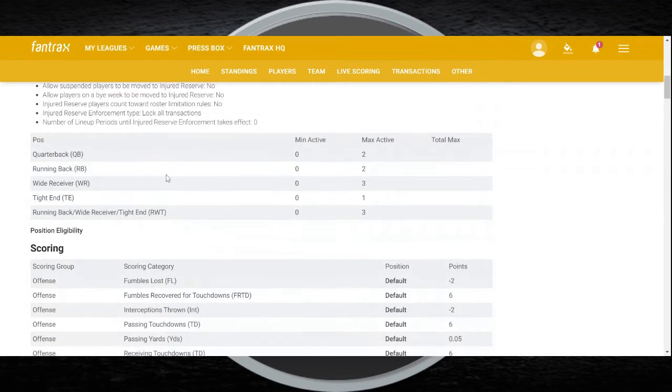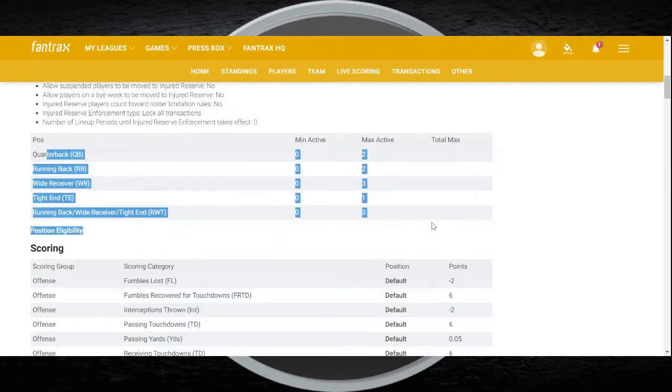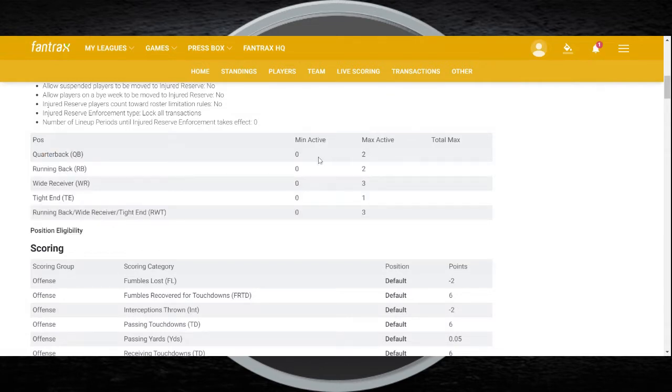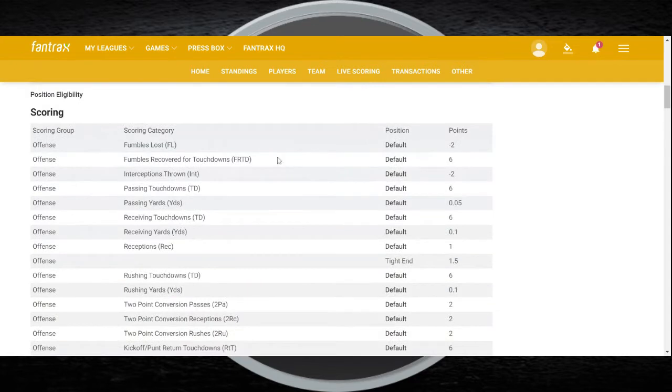So in this league, right here, you've got our roster size: 2 quarterbacks, 2 running backs, 3 wide receivers, 1 tight end. And the way they do flex on here is RWT, which is running back, wide receiver, tight end, 3. Again, you can mix and match that however you want. I always suggest deeper, especially with 120 colleges in there. So 120 teams, you've got 45-man rosters. I'm always for bigger roster sizes. That's just our roster size in here. You can mess with it, do whatever you want.